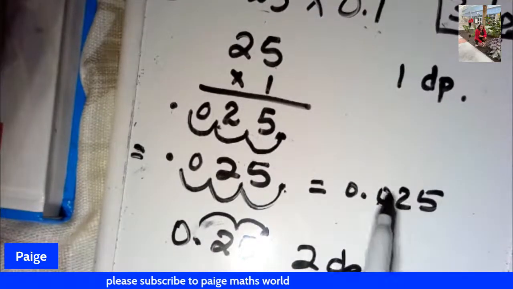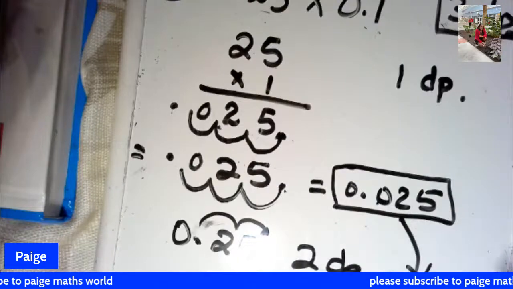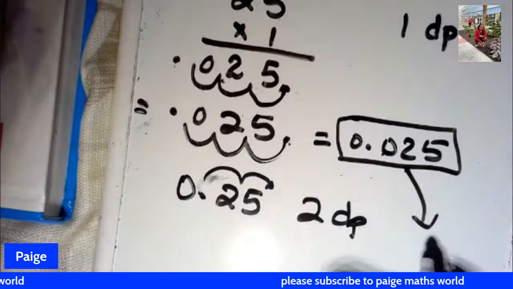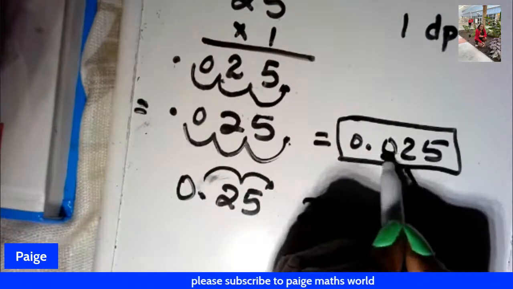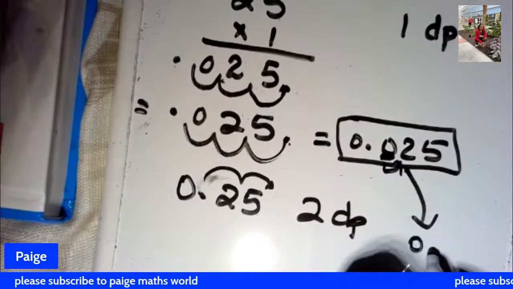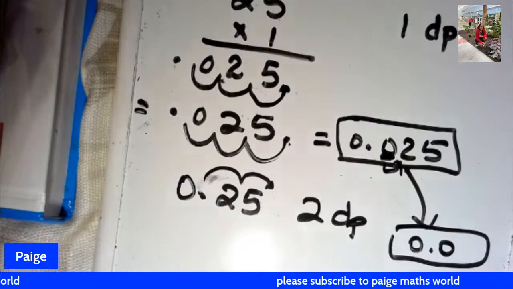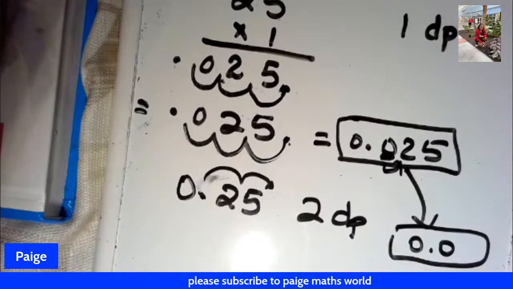Now we're going to round it off. So this is our answer for that. Our answer, we're going to round it off to the nearest 1. So it's going to be 0. This is our first one. We look to the right. It's less than 5. So our answer would be 0.0. That's not really an answer, but that's what we got, right? So 0.0, that would be to the nearest 1 dp. Do you guys get it?